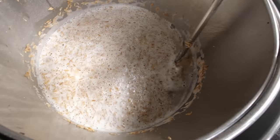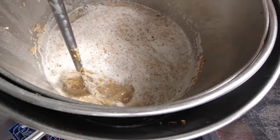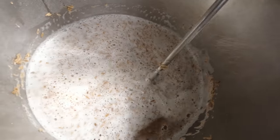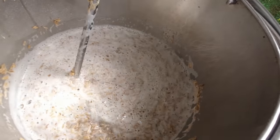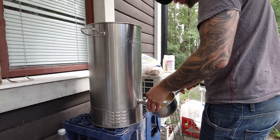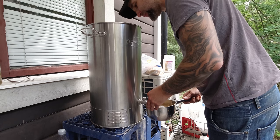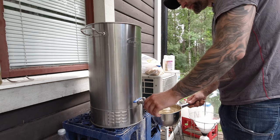My pump is broken, so we'll be manually circulating this. I will mash this for an hour at 66 Celsius. Then we'll do a mash out. I added a lot of rice hulls also, really. If we need more, we'll add more, but I don't know. Trying to take the temp up to 76-ish for a mash out to get as much sugar out as possible.